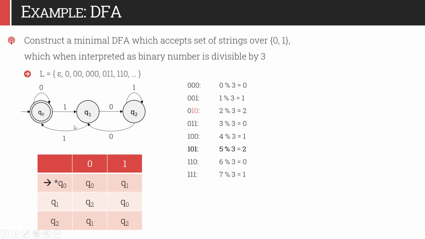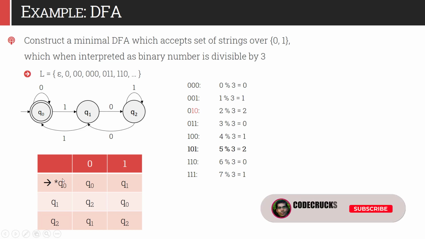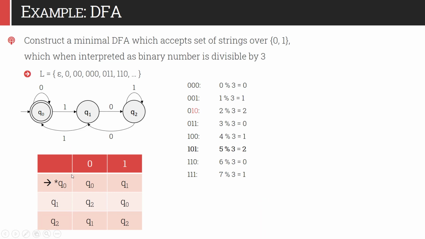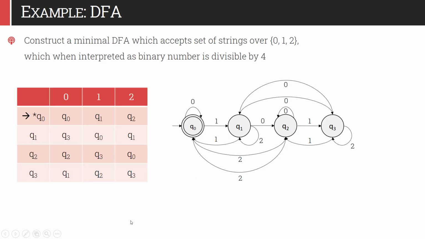You observe the pattern here. It is a number divisible by 3. So we have to put 3 states Q0, Q1 and Q2 in the leftmost column, and under the inputs 0 and 1 we will repeat that pattern: Q0, Q1, Q2, Q0, Q1, Q2. So in case you are asked to construct a number divisible by 5, then there will be Q0, Q1, Q2, Q3, Q4, 5 states, and the same we have to repeat in the row, right? So that's quite easy to construct for any number divisible by some k.